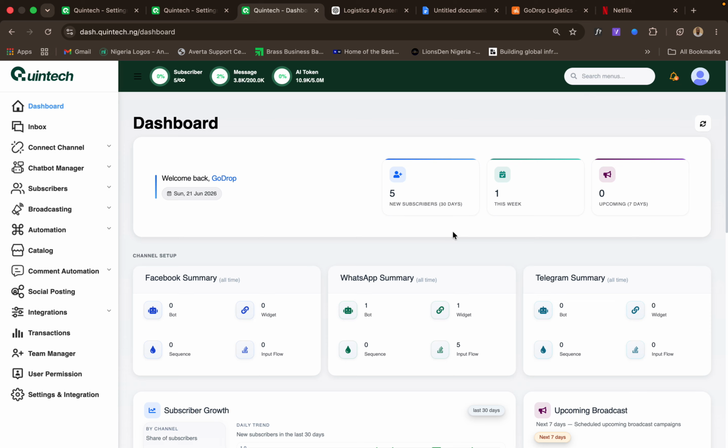The system prompt is also very important because it's a way of guiding it. If there are things it doesn't understand, the guide tells it to always refer or direct the customer to the business admin, which is the business owner. So for any context it doesn't understand, it will tell the customer, sorry, I'm going to refer you to our agent.